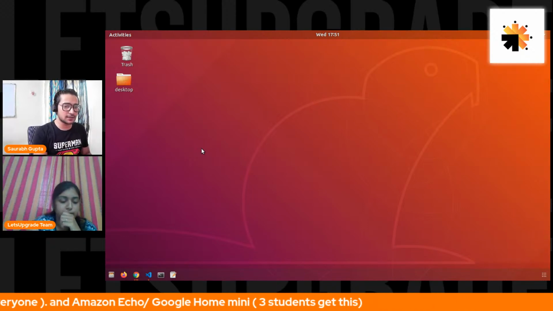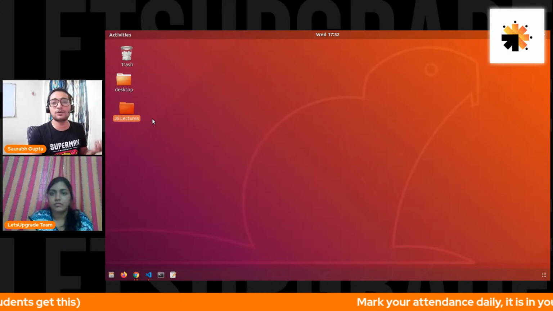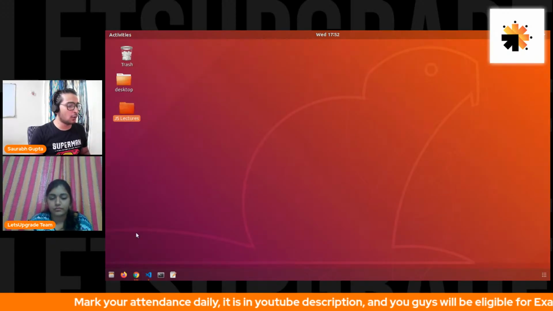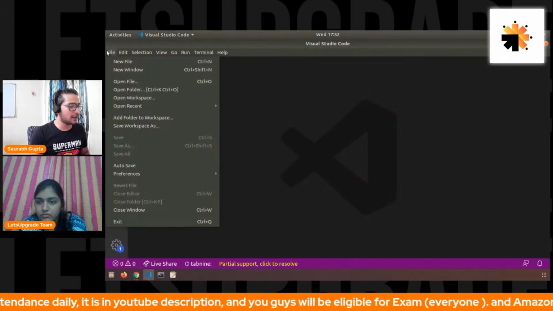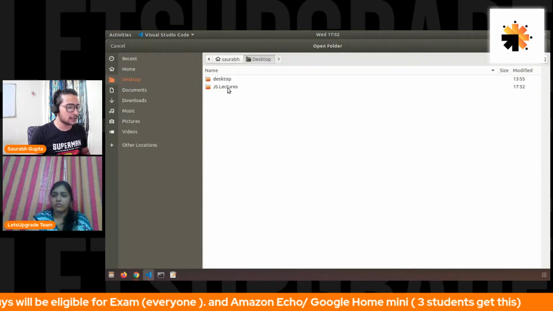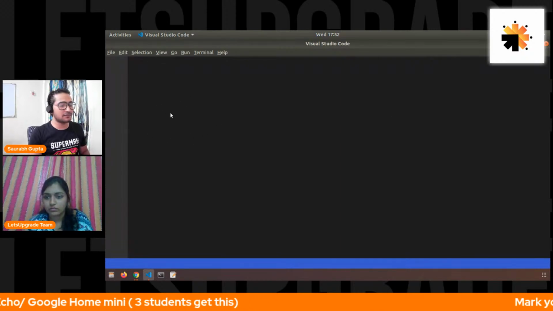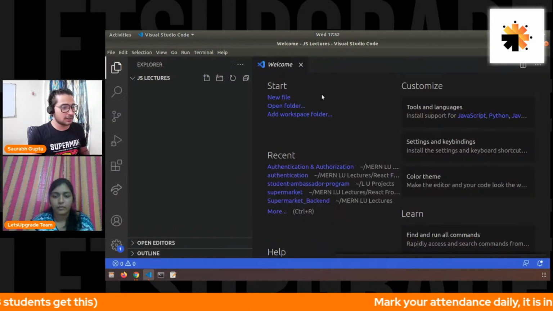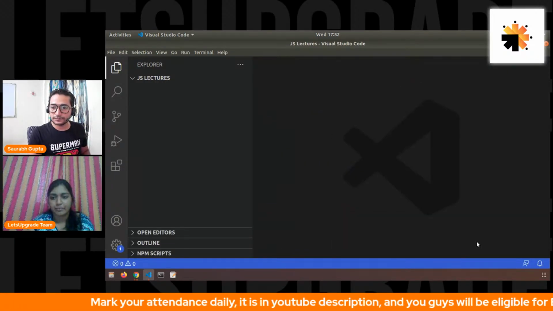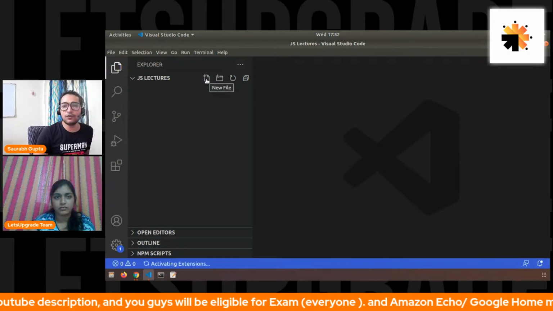So we have JS lectures. I'm just creating a folder, JS lectures. You can see I have a folder; you can also create one. Just to let you know, I'm using Ubuntu as my operating system. Now, if I want, I can open this folder in VS Code. I can just go to File, Open Folder, go to the location, select the folder, and okay. So now I have my folder open in VS Code. That's basically a shortcut for me to directly create and edit files in that folder. As you can see, now I have a folder. This is an option that will create a new file for you in that folder.